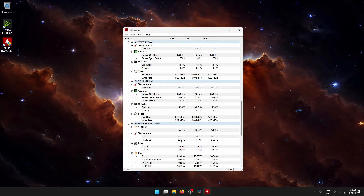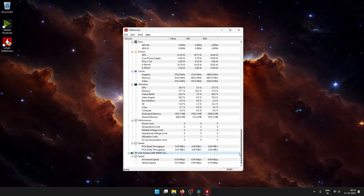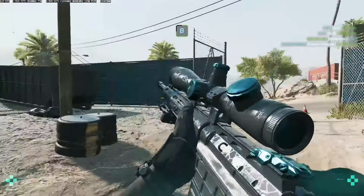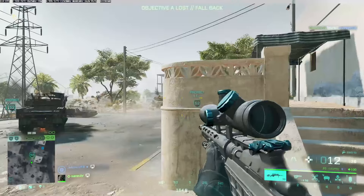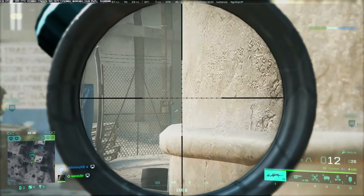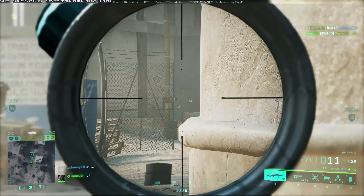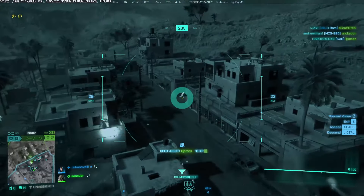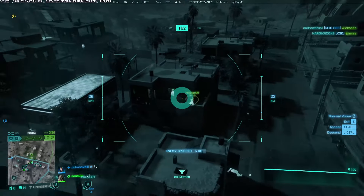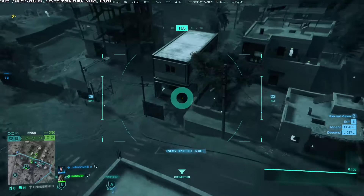This is a fully air-cooled PC running a Ryzen 5 5600X and an ROG Strix 3060 Ti. On idle, the CPU is hovering at around 57 to 60 degrees. The case fans are running at 1500 RPM and the CPU fan at about 1300 RPM — they can go up to 1800. The GPU temperature is around 40 degrees with a hotspot at around 52, which is pretty good for idle.